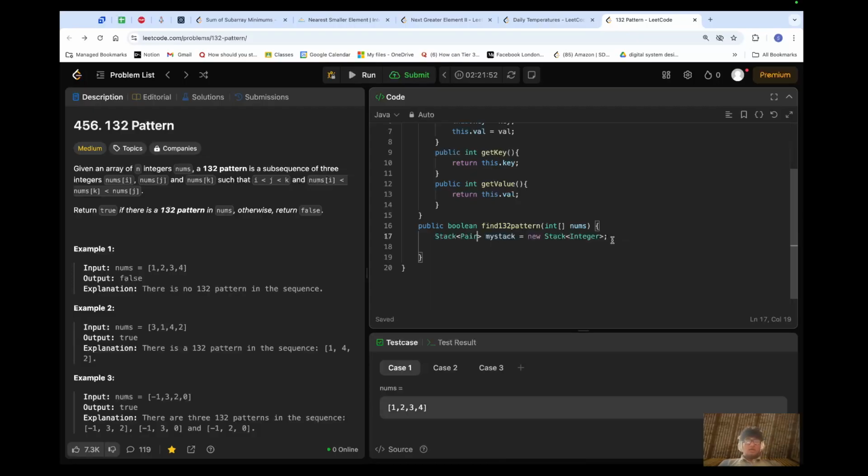Perfect. Now what I'll do is I'll go through my array, right? Okay, now I need to insert my element to the stack, right? Okay, what I'll do initially is I'll just say I'll create a new pair, that is my stack.push.